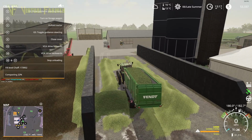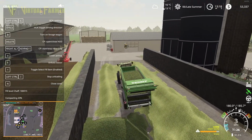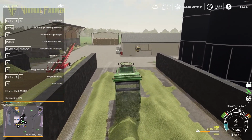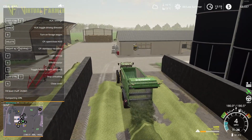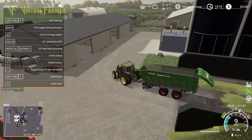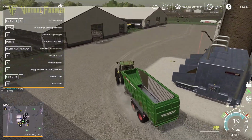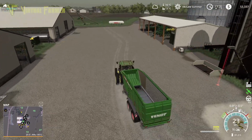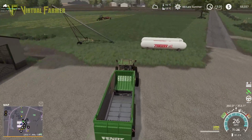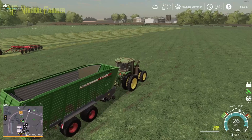I'm slightly worried about whether we'll be able to actually tip on it, and nope, it's just leaving a hole in the middle. Maybe that'll change when we pick it up with the bucket and redistribute it a bit when we're coming to compact this. But yeah, it's a little bit odd that part of the trailer just dumped out as wet grass as opposed to the dry grass that we've got. And yeah, we'll have to see what happens there. We're not running Maze Plus or anything like that. It's just seasons we're running, and those are just different types of grass. Both of them should compact in there and turn to silage, so it should all be good.